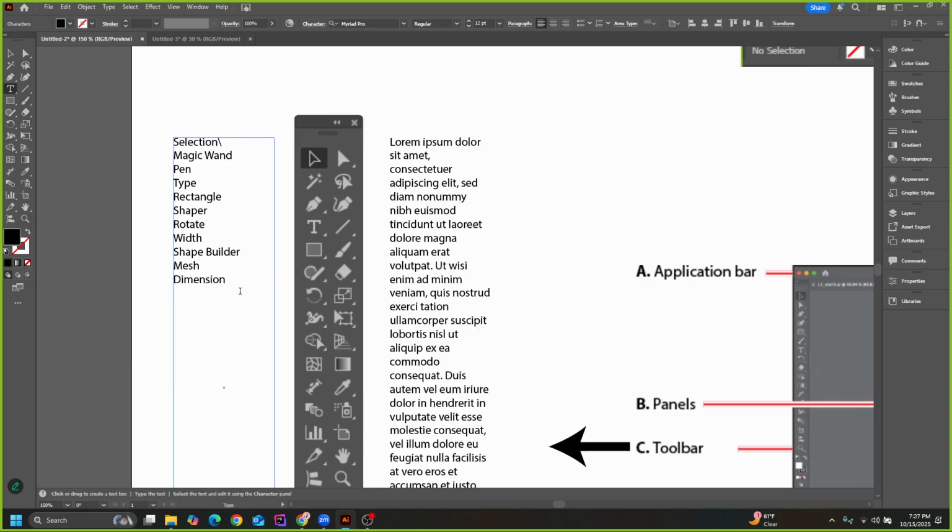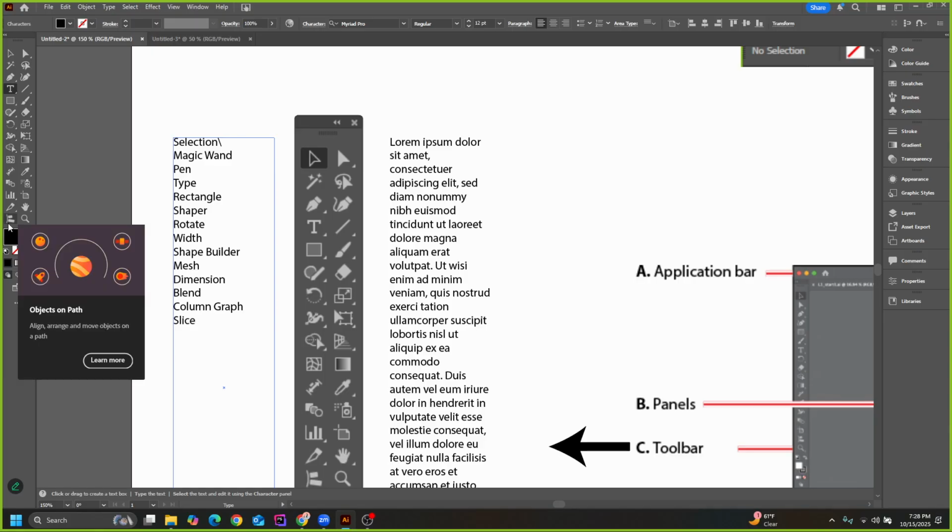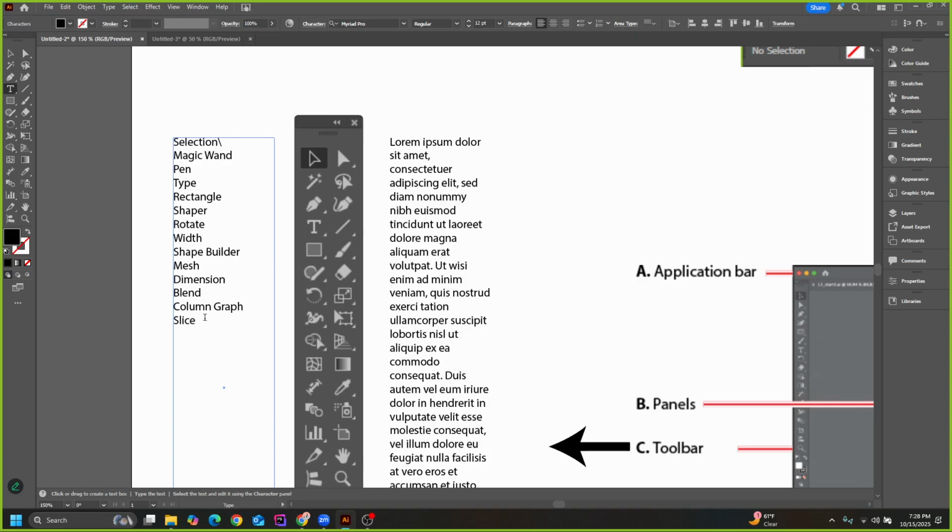Blend tool, column graph. Let's see, knife or slice. What's this? Objects on path. This is kind of a new tool, objects on path.